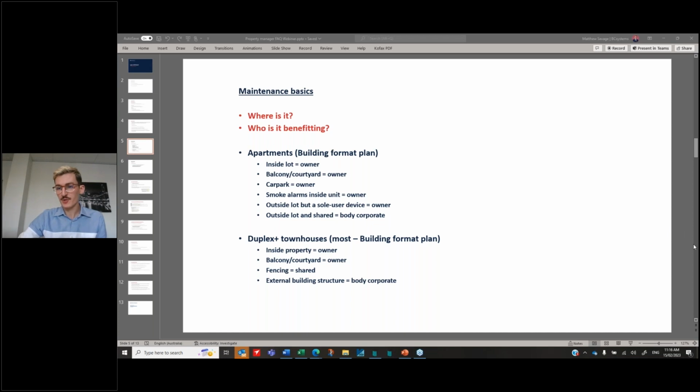Question: can we request a copy of the bylaws direct from the body corporate to ensure we use the correct ones for the complex, or does this involve a cost to the property manager or owner? I can't speak for other businesses, but we will provide a copy of bylaws to pretty much anyone who asks for free. Advice on bylaws is different, but if you just want a copy of the bylaws and you call up, we'll just send you a copy. There's no charge for it.